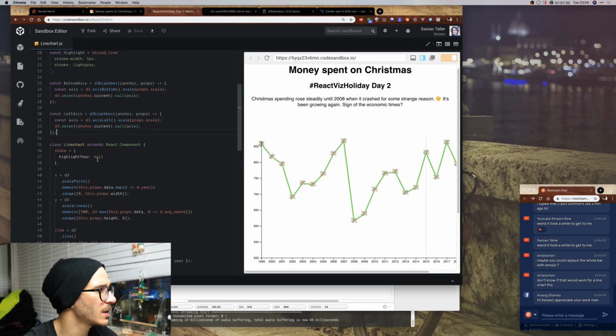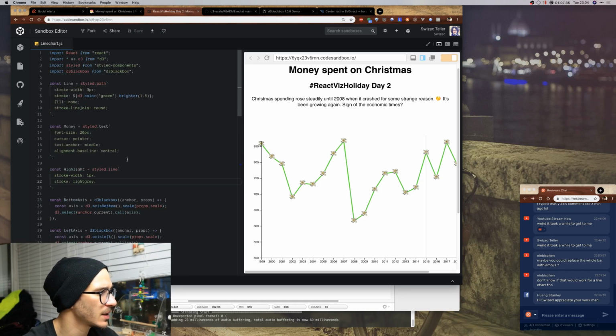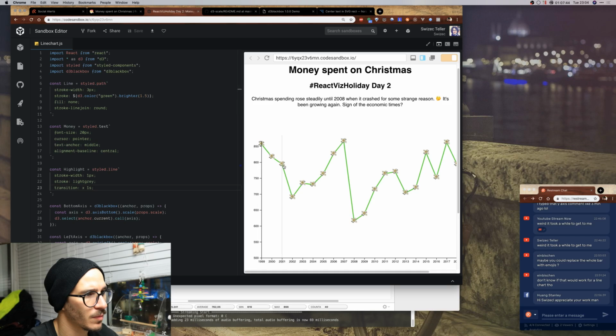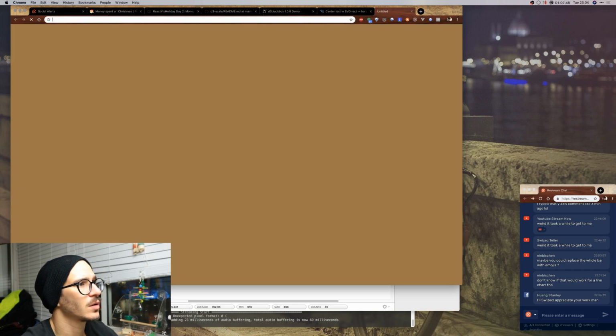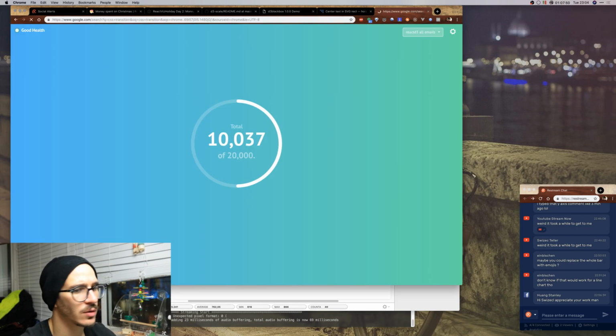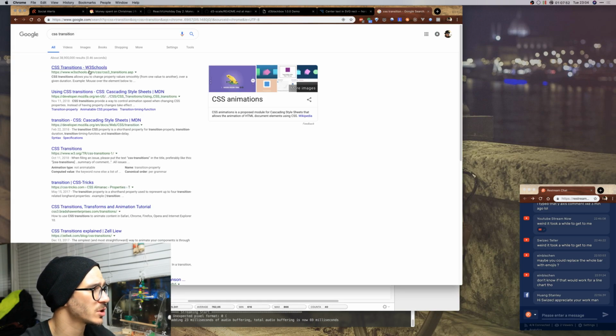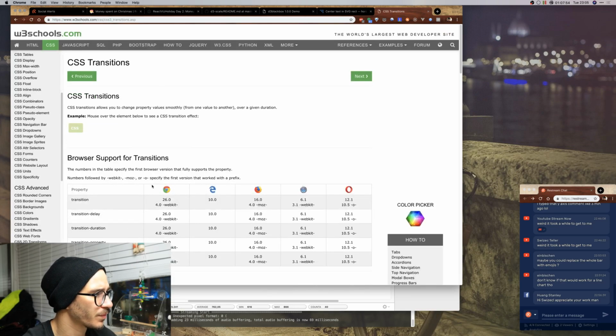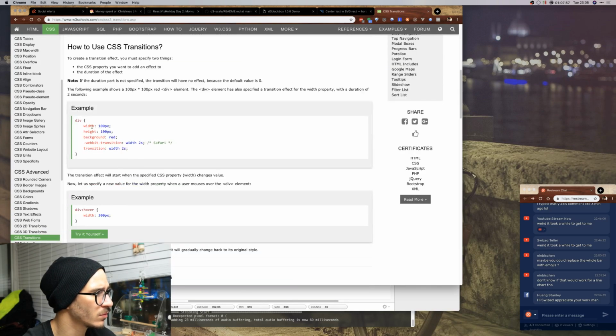Let me see if I can add a CSS transition to the highlight line. Transition X 1 second. No. CSS transition. How do I do a simple CSS transition? Transition width 2 seconds.